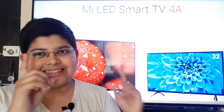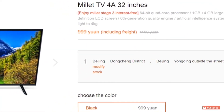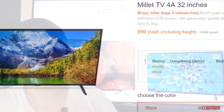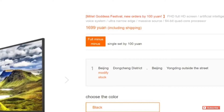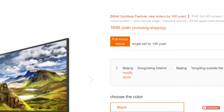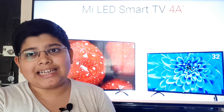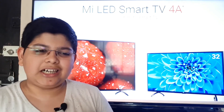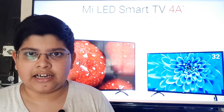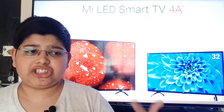I was a bit confused, so I checked the Banggood pricing. The Mi TV 4A 32-inch in China costs just 999 yuan, which translates to about ₹10,000 Indian rupees, and the 43-inch costs 1,699 yuan, around ₹17,000 Indian rupees. They're definitely cheaper in China and costlier in India. Then I saw the Mi TV 4, which launched in India for ₹39,000 but is now priced at around ₹44,000 — that was a heartbreaker. Still, the Patchwall interface and Amlogic chip make a good combination, and a dedicated Patchwall video is coming soon.